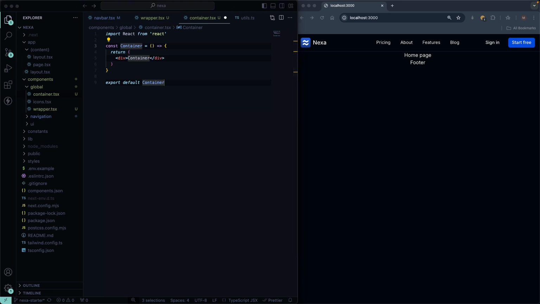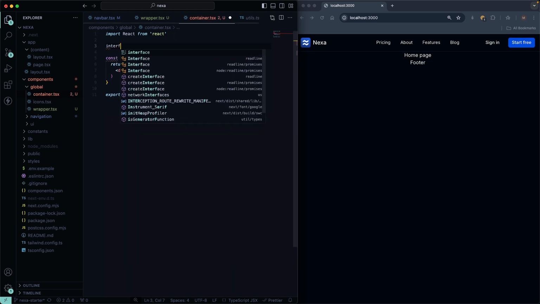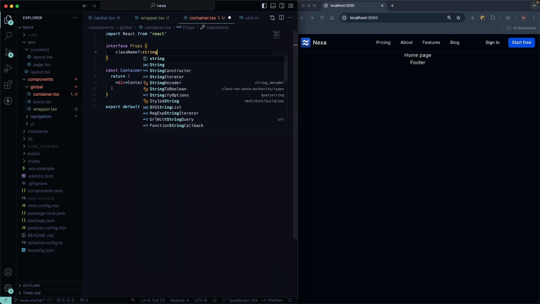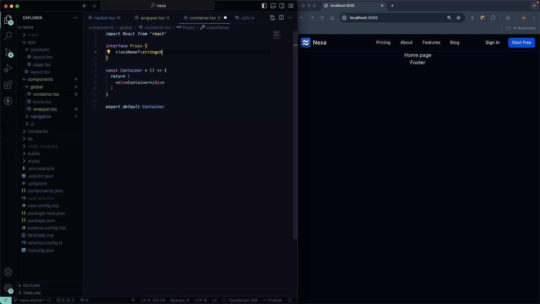So in here, we're going to go ahead and build out our container. And once again, I'm just going to declare the props, and we're going to have class names, a string, children.